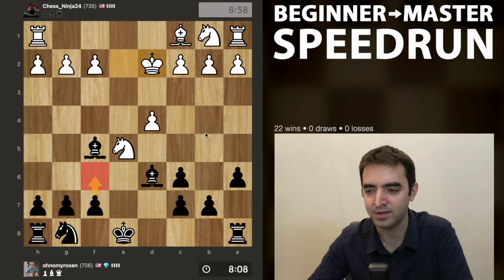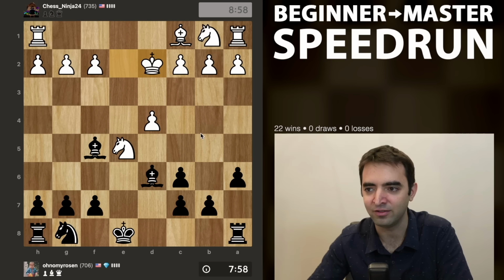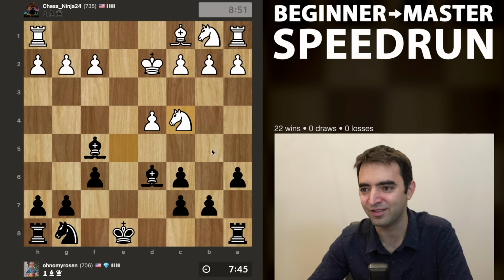I could also take and castle with check is nice, at least nice looking. But I think I'd rather keep this bishop for later. Like, I don't want to trade it off so soon. And white's going to have to spend time now moving the knight. Imagine we'll see maybe knight f3, maybe knight c4. Okay, so white might be able to trade this bishop off anyway.